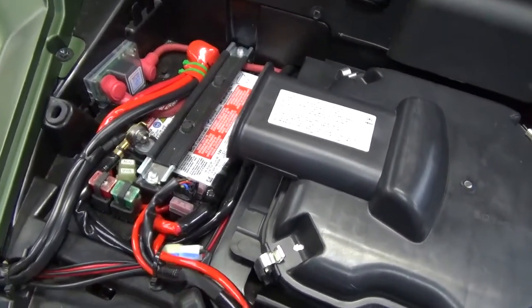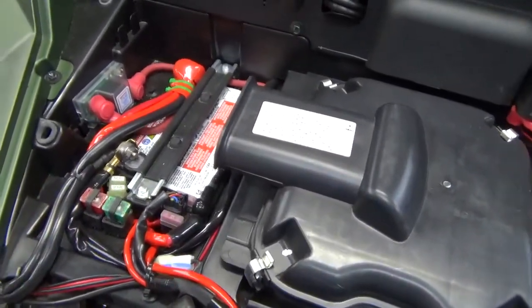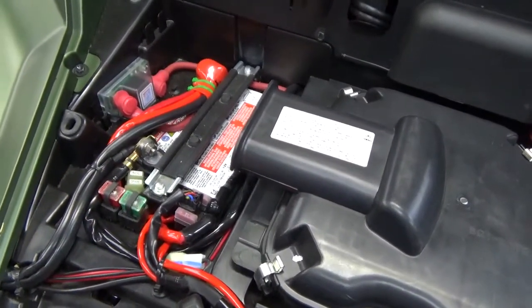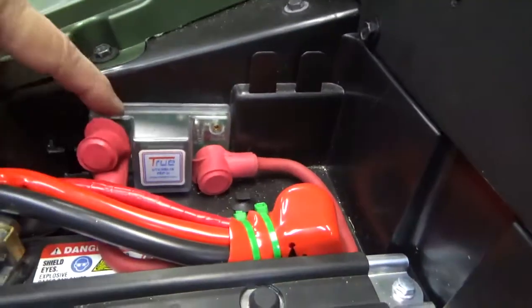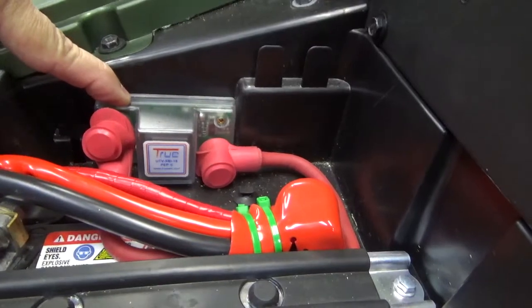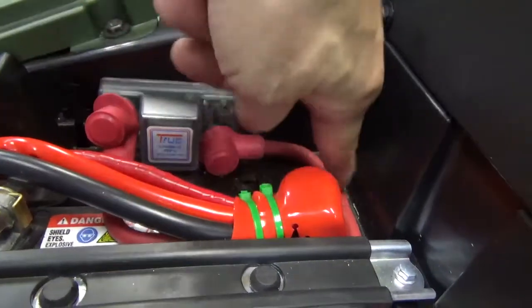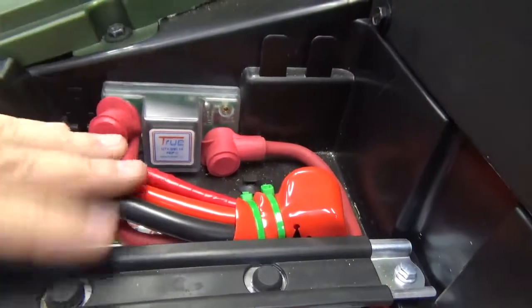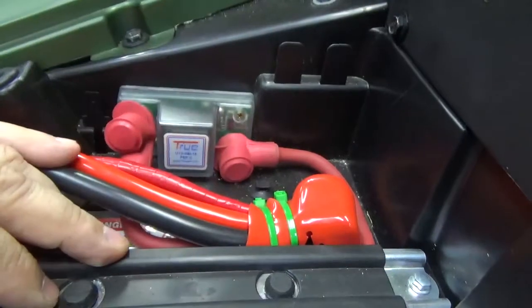So I did my dual battery setup, and you can see a video and thread on that in Wolverine forums. I'll put the link. I use the True UTV dual battery isolator. So your main battery goes in, and then this goes to your second battery, and it makes sure your first battery is charged before it gives anything to the second battery.